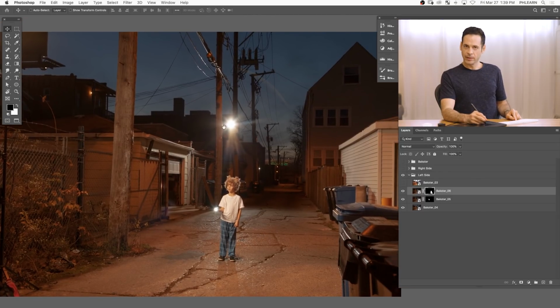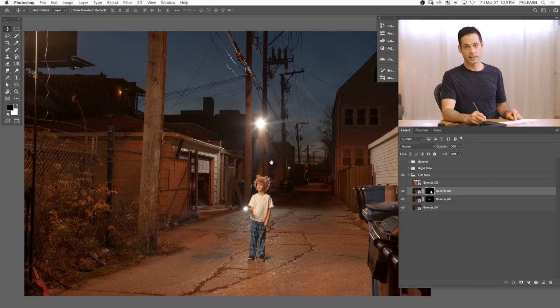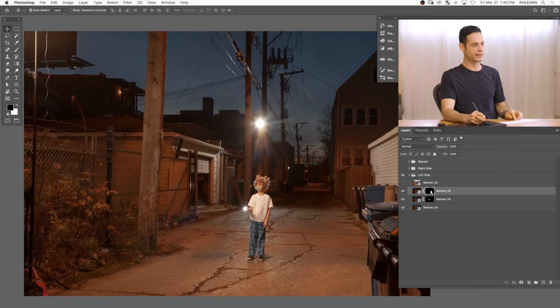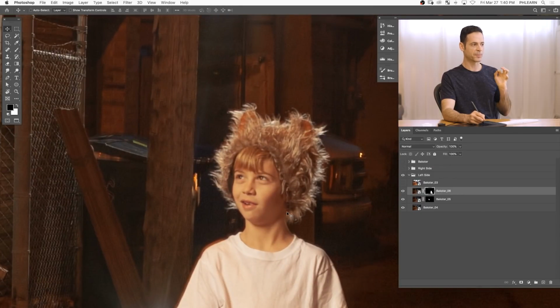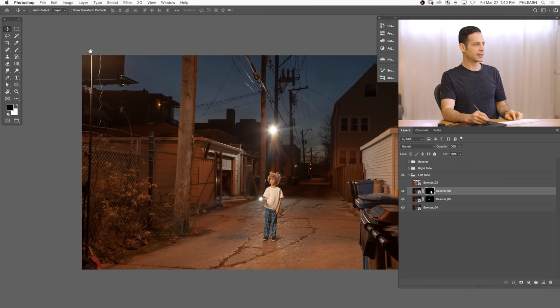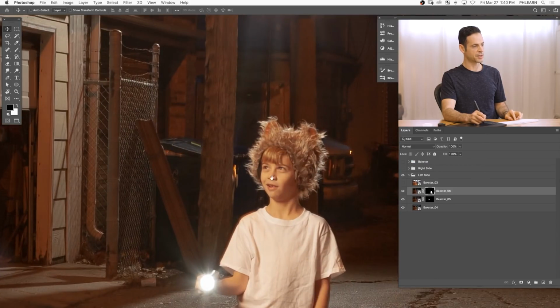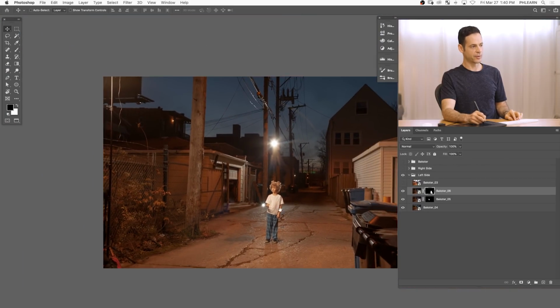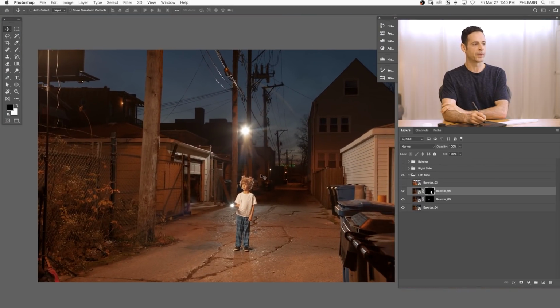Now, this light that's right above our subject, that's actually a strobe light. So to give you an idea of the lighting for this scene, we have one light on a light stand up here, and that's giving our subject a bit of a backlight, which helps separate him from the background image. It just gives it a little more visual separation. And then we've got a light here in the foreground. You can see we've got a sandbag and a big tall light stand here. And there was a large softbox up here on the left side of the image, and that's what's lighting our subject's face.